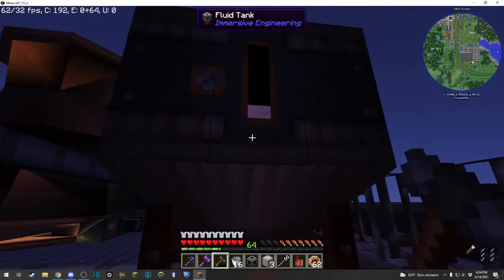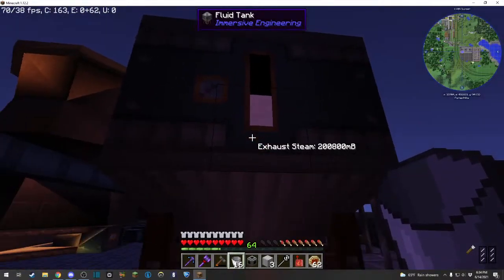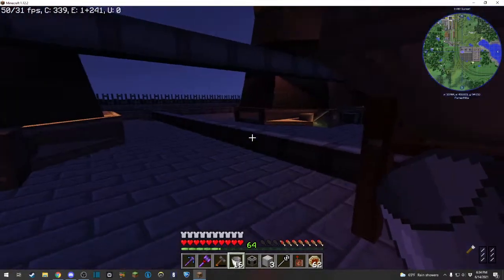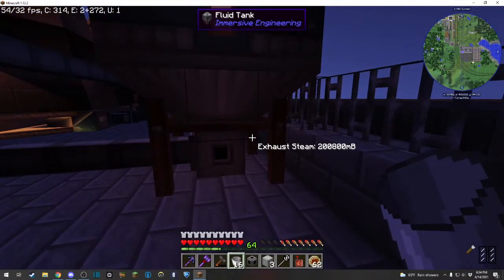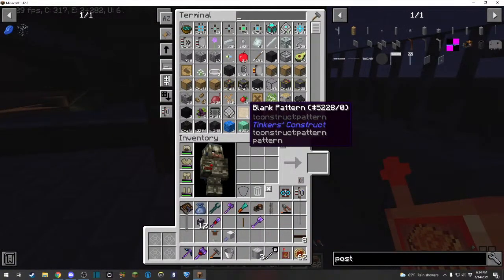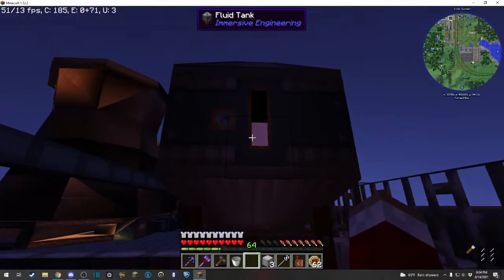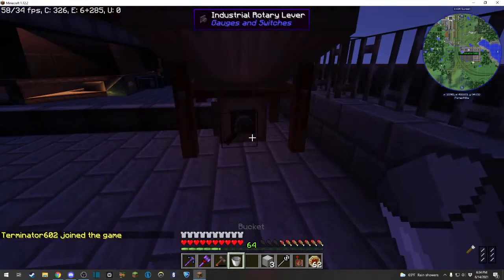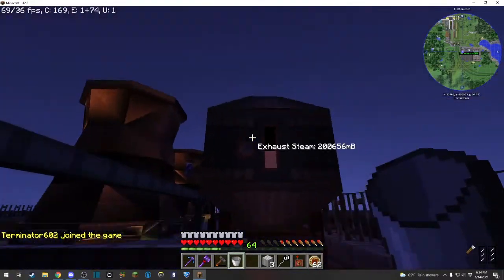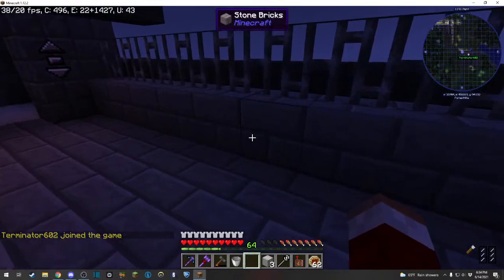So it's at least getting the exhaust steam into here. That's good. At least I know that's working. So now I need the lever right here. There, and set it. Okay, so it actually did go down. Looks like it works, just very slowly.